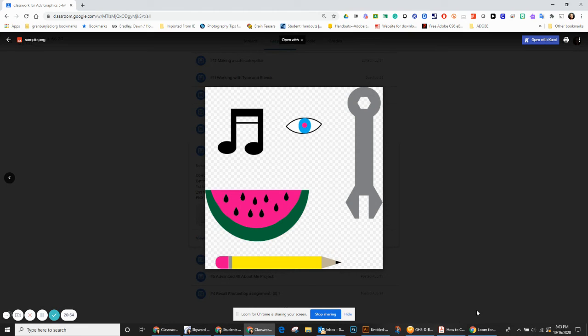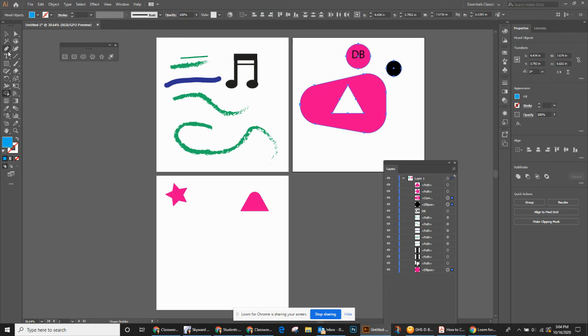Okay, so in this guided demo, I'm going to include these sample images. And so what I want you to do is I want you to try creating the images that you see here using the lessons that we just learned. I'll show you one last trick real quick to get the seeds inside the watermelon.